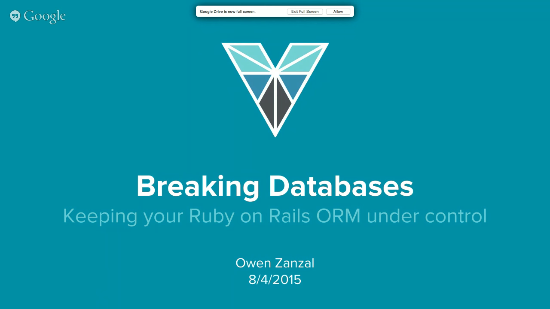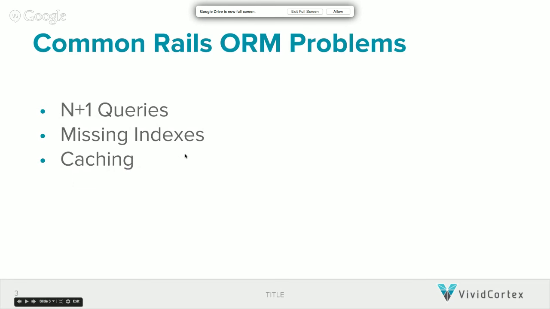But as your startup begins to scale up, this worse-is-better technology choice can eventually start to show its bad side more and more. This is where it's going to be important that you have some deep insights into the performance of your system and be able to identify these problems. And this is where a performance monitoring tool like VividCortex is going to help out. So we're going to look at some of the common ORM problems. These are N+1 queries, missing indexes, and missing caching.